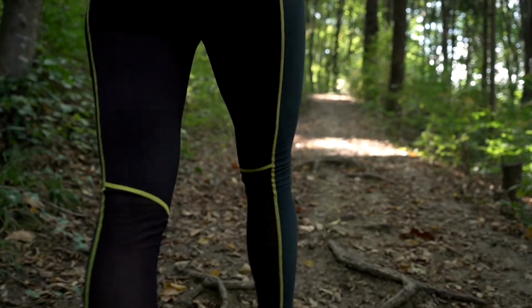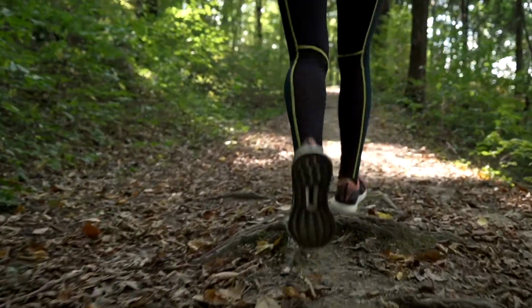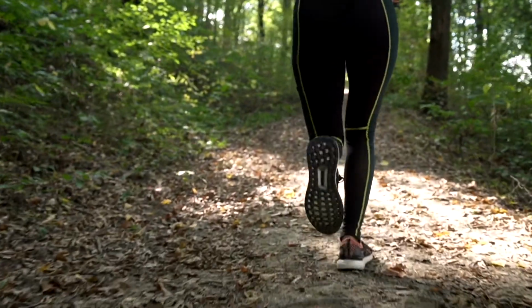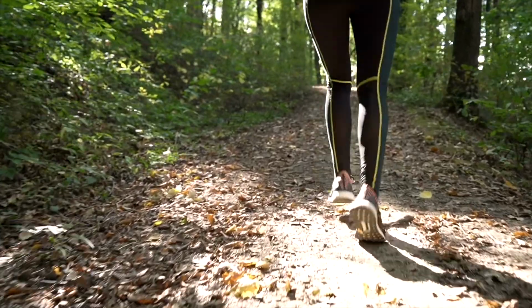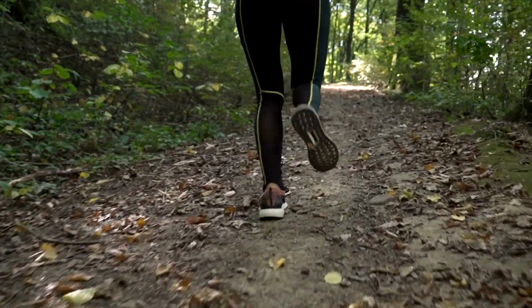So let's get started. The first variable that you should be thinking about as you get back into springtime activities is capacity. Is your body able to do what you want it to do? A lot of people do not think about that, and that is why they end up with these little niggles that pop up throughout the springtime. They try to jump into doing too much activity, and unfortunately, the body starts to break down because we're exceeding its capacity.